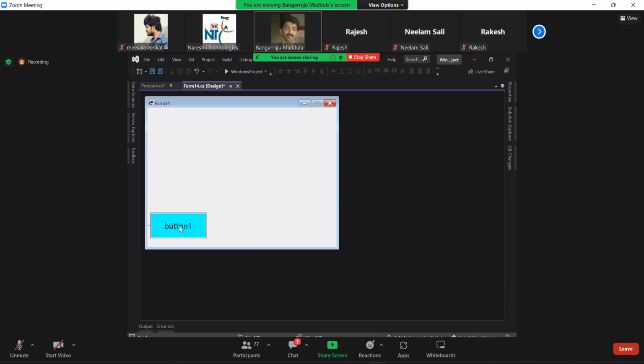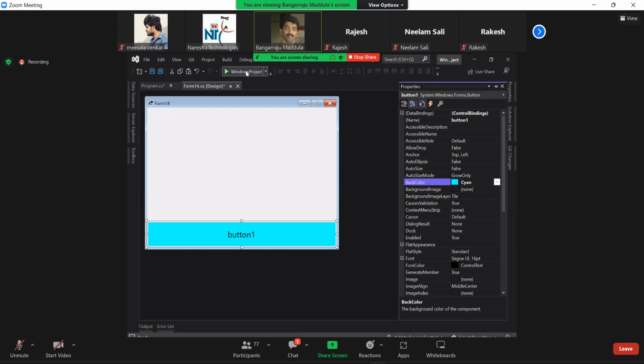This button, I will place it at the bottom of the form. This is the actual requirement. The button should be in the bottom of the form. So I just added the button at the bottom. Now run the form and you see the button in the bottom.